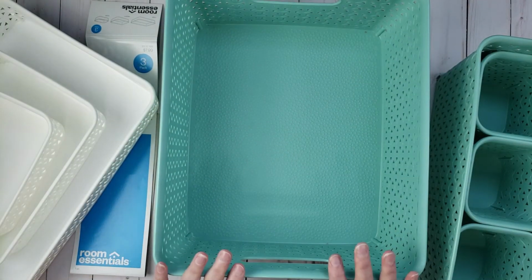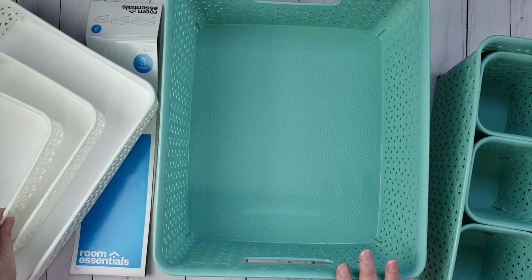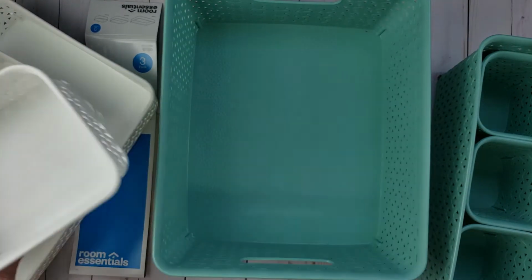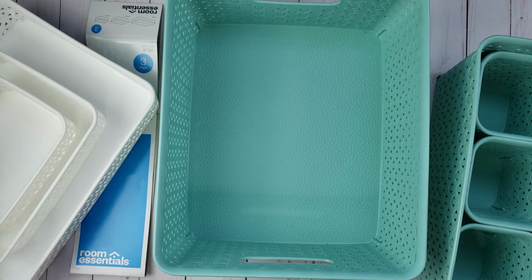But this is really awesome because it comes with a large bin like this, and it's about 5.5 inches tall. And this is my favorite color. This is the jade green, and this is what I've been buying. I would have bought the jade green for this set, but they didn't have it available in my store. They only had white. But the white's pretty, and it'll be inside my Alex drawer, and the Alex drawer is white, so I figured that would work okay.